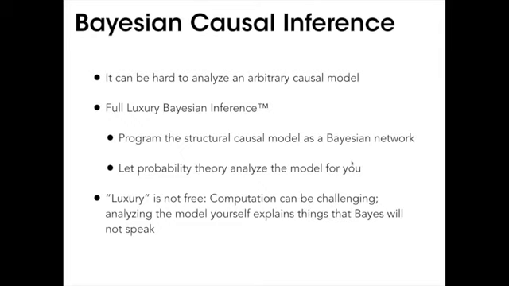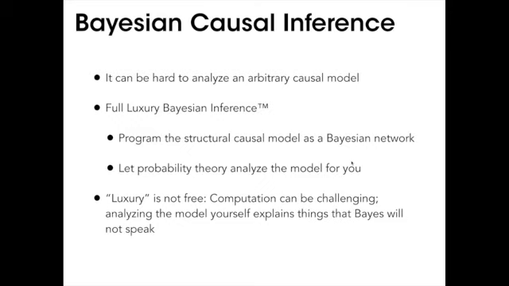But the truth is, with full luxury Bayesian inference, that luxury has its cost. It has a price tag. But what you get out of that is that if you've got a complicated causal model and you're not very good at graph analysis or any other kind of analysis, probability theory can actually analyze the model for you and automatically recognize the implications of its structure for the evidence. And I'm going to show you some examples of this in the slides to come.